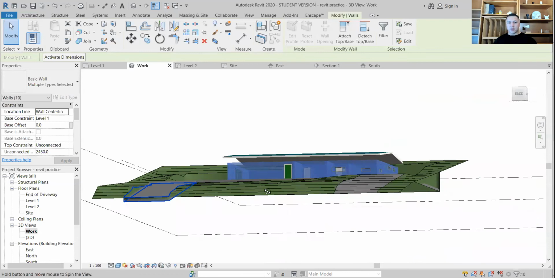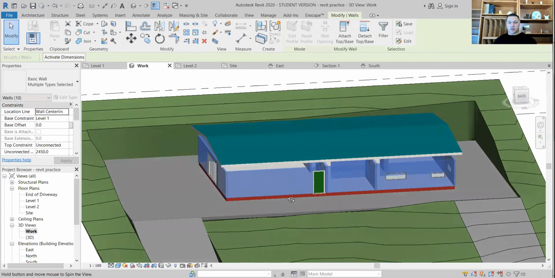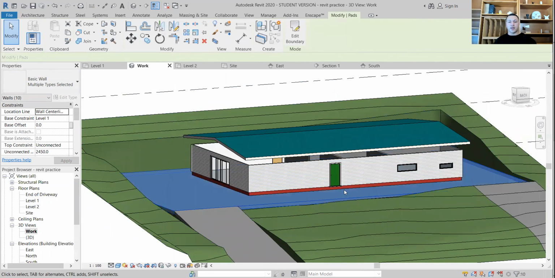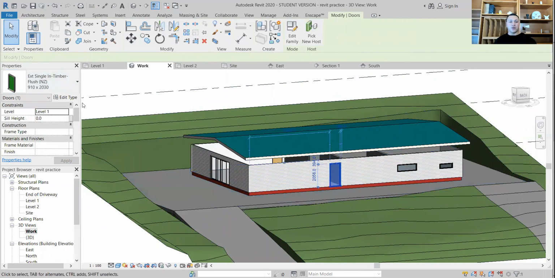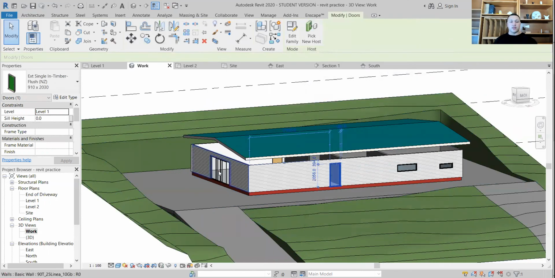So that's pretty much the basics in terms of building a structure. Again, you've got your roof tools, your walls, doors, and your floors. You can adjust the thickness of these floors by going to edit type, same thing for the doors and windows. Just make sure that when you edit the thickness, you press the duplicate button, and then that should finish it off.